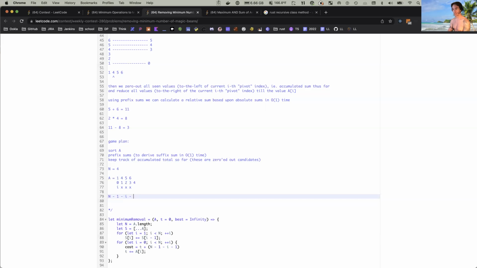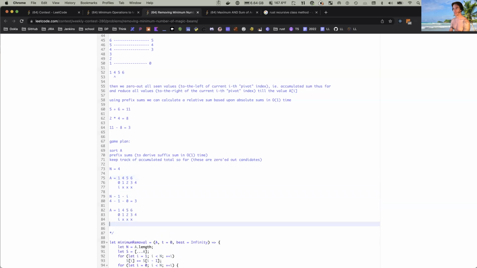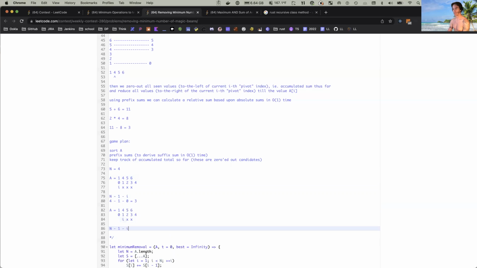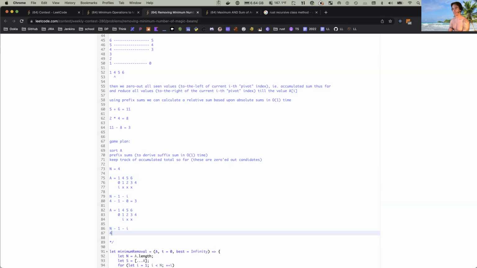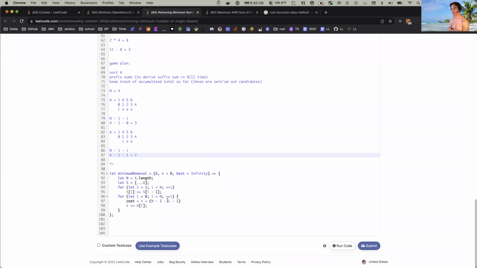No, it's n minus 1 minus I, right? 4 minus 1 minus 0 equals 3. Okay, and then when I is 1, does this equation still work out? It should be 2, right? 4 minus 1 minus 1 is 2. Okay, that does work. N minus 1 minus I. Great. Items to the right.